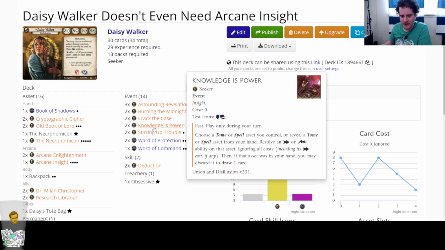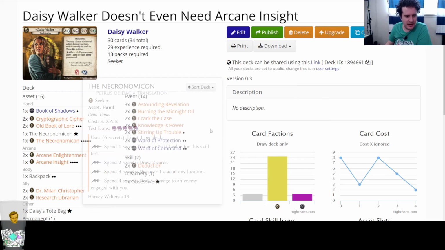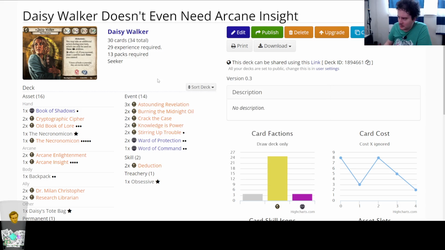So with knowledge is power, can I resolve one of the things, right? Like spend 4 secret, steal 3 damage to an enemy. Seems good. Another vote for Min. I'm going to leave it open for a tiny bit more.